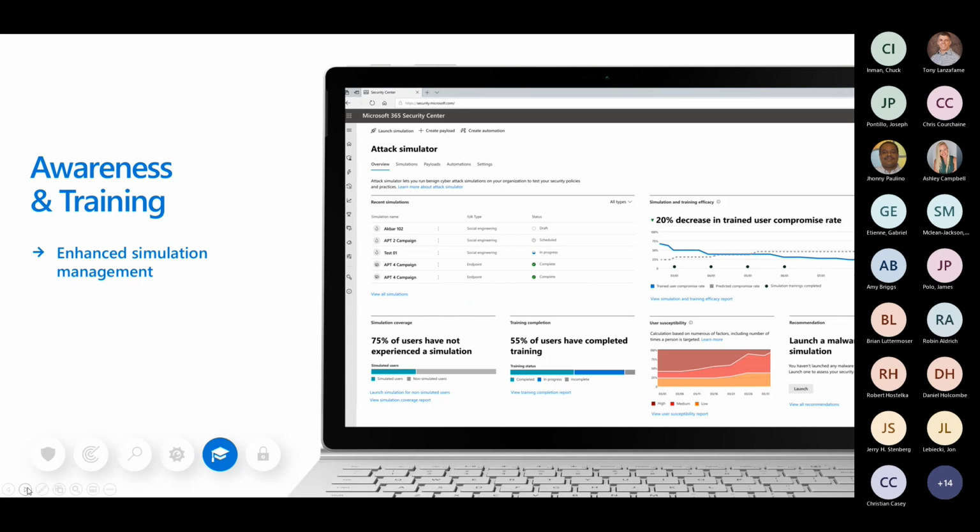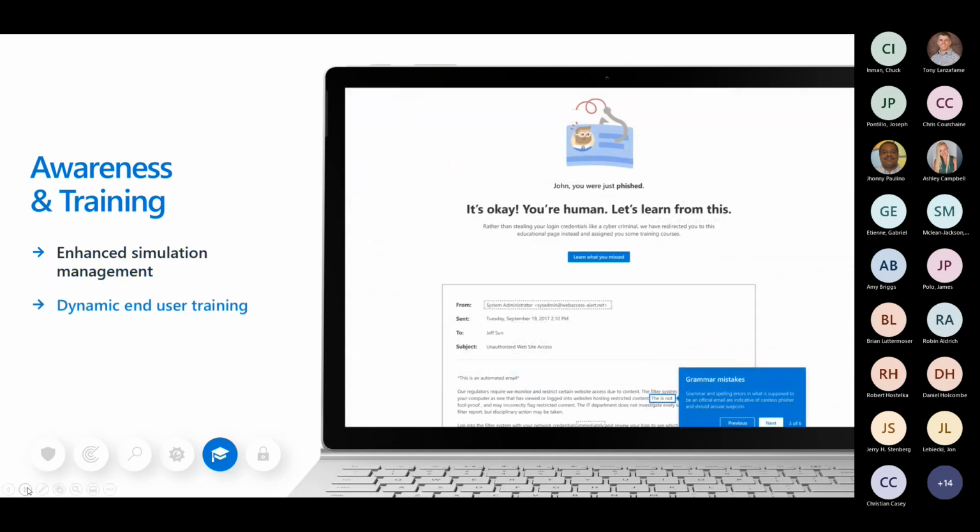We can now look at various departments and different types of payloads that we want to send out, and also see whether we're having any effect on increasing user awareness in responding to attacks or being able to pick them up faster.